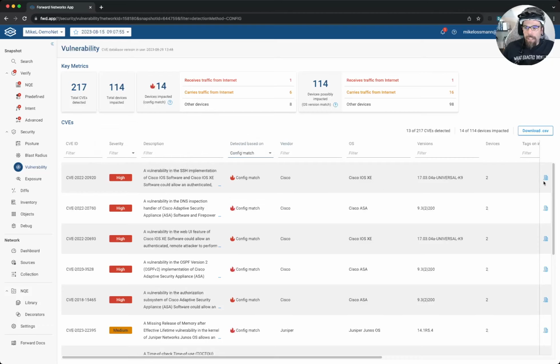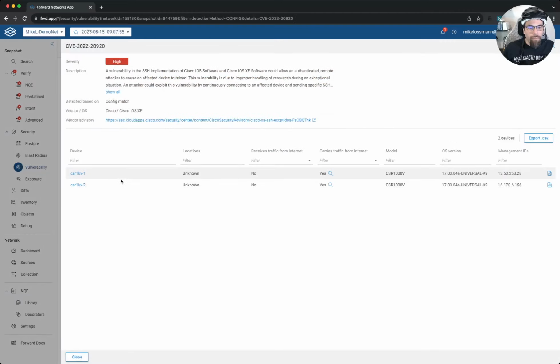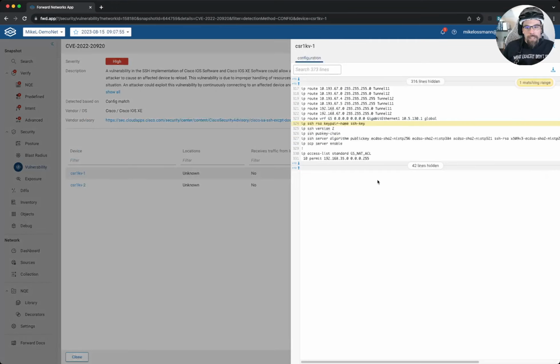If we click on view details, we'll list out the devices. We'll tell you the version of code, the model, and whether it receives traffic from the internet or carries traffic to the internet. Then if we click the view matching config icon, the configuration will pop open and show you the line of configuration that is susceptible to this CVE.